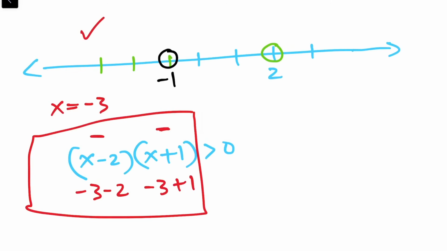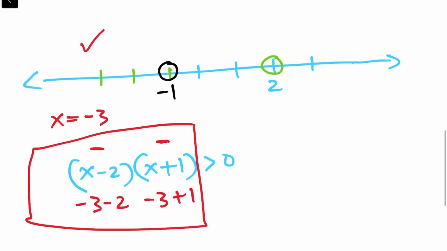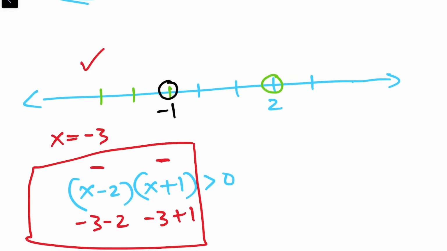Now you may be wondering, why don't you multiply the numbers? It seems like you have negative 5 and negative 2. That should give you positive 10. You can also do that, but I generally use the sign so that I don't have to do calculation, and I can also save some time on the exam. So you actually don't have to do the calculation. Just find out the sign. It's going to make your life much easier.